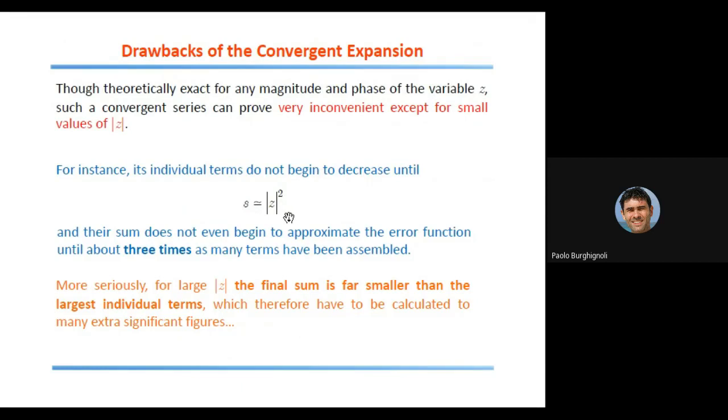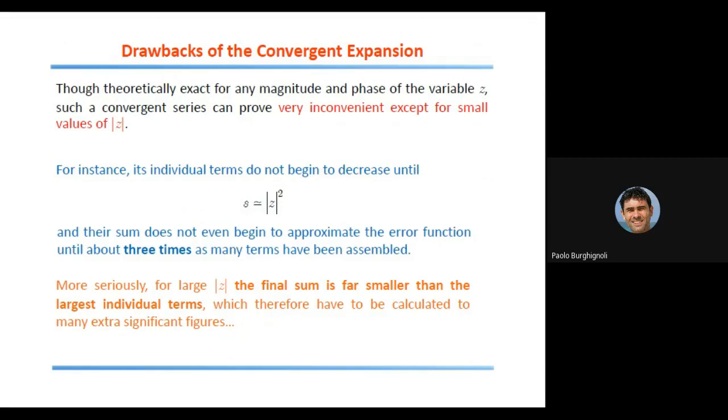So if z is large in absolute value, then you will need to reach at least this integer index if you wish to see that the terms in the series start decreasing, which is, of course, a necessary condition to get convergence, but is not enough, because in order to be decreasing, also you should sum enough terms in order to get a desired accuracy. So if you wish to have an at least acceptable approximation of the error function, it turns out that you need about 3 times as many terms as this value reported here. So you may need a large number of terms to get an accurate result.